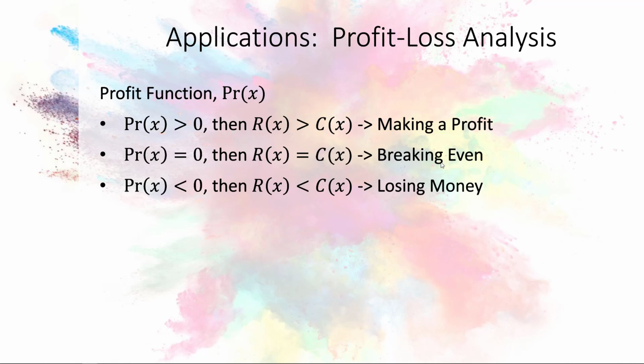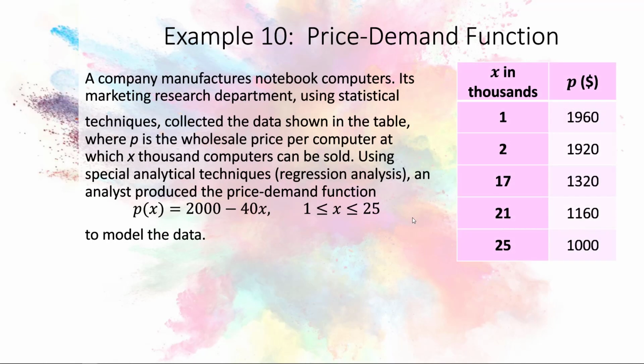But still, that's not good from a business perspective, because we need to make money or your shareholders will get upset with you, and you'll be out of a job eventually. And then finally, if your profit is negative, well, that means your revenue is less than your costs and you are losing money, which is even worse than breaking even. So with that in mind, let's take a look at our first example.